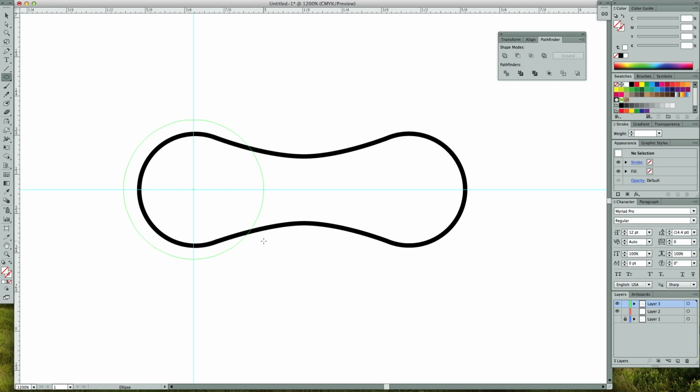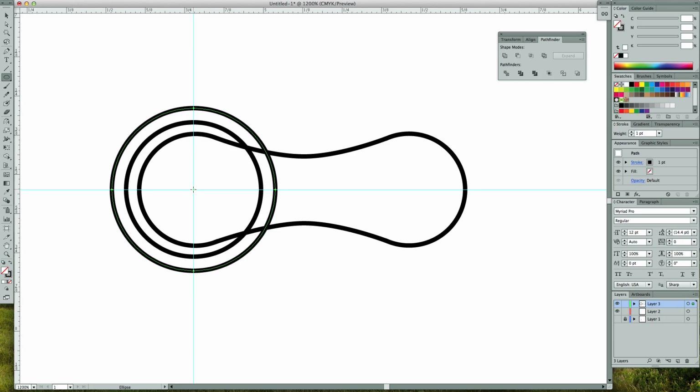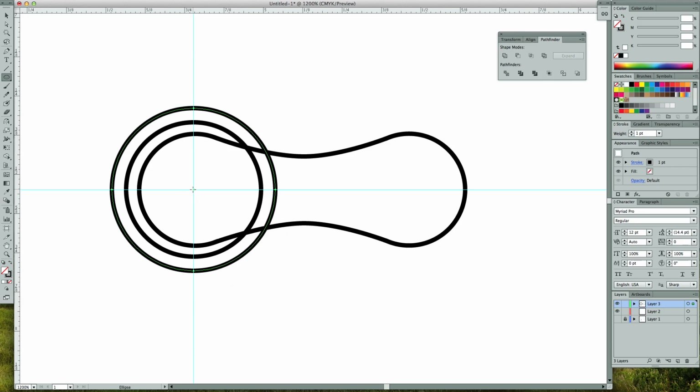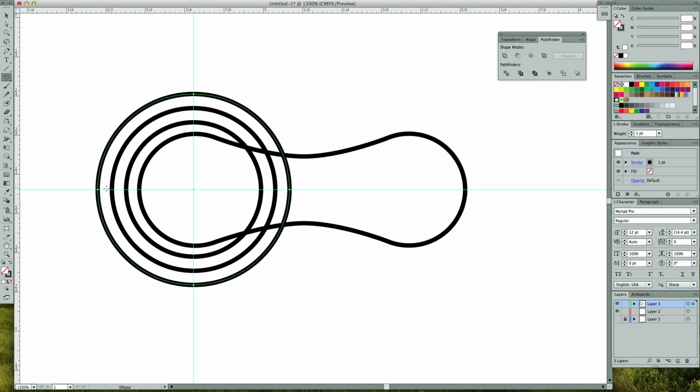We're going to draw a larger circle. And we're going to draw another one. And let's do a third one, although we may only use two. And I've slightly increased the spacing here. Just subtly, so that they get further and further away.